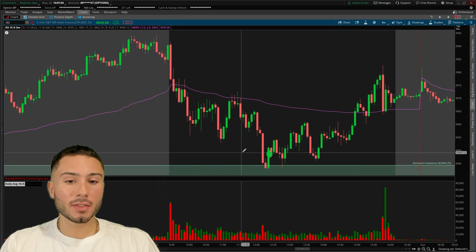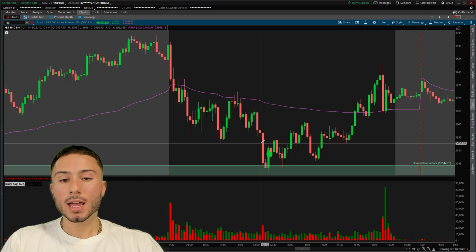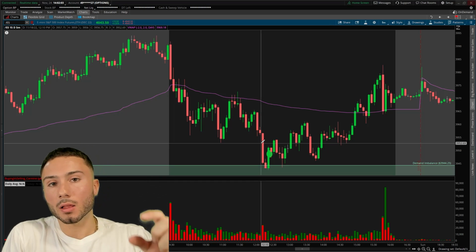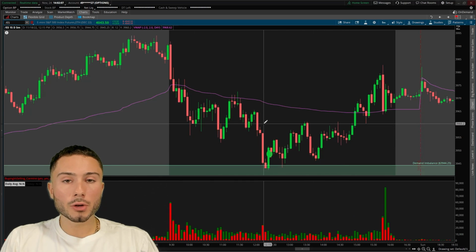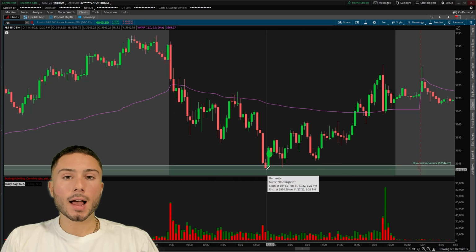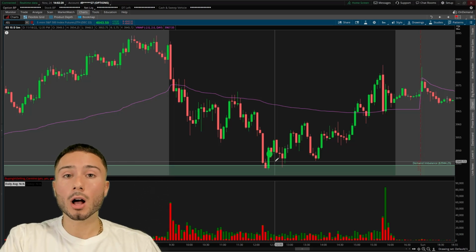If I was confident in the setup, I would have 100% taken this trade if it was a high quality one. It doesn't even have to be a really high quality one. It could be a little lower than a high quality one. I would just reduce my size. But if I could truly read what's going on and I see something I like and I manage my risk properly, I have no problem taking the trade at all. But if I can't see it, I can't read it, and I can't feel it, I'm not going to take it because I'm not going to have confidence in what's going on in that position.